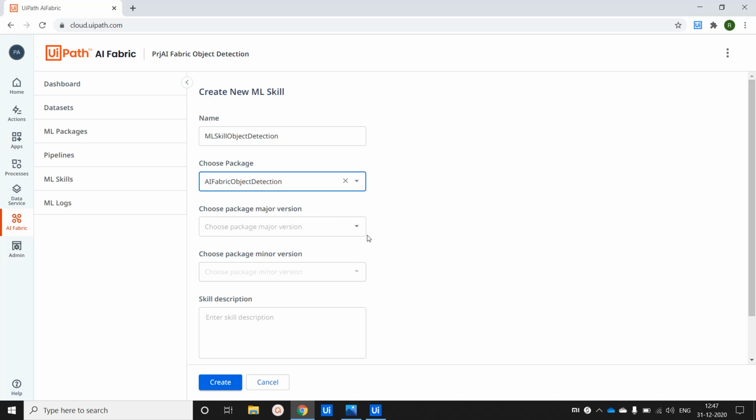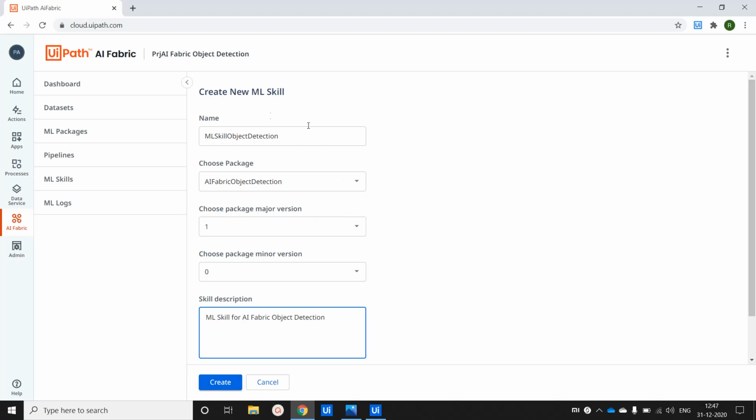So we will select that one. We will choose the major version and the minor version, and here we can again provide the description: ML skill for AI Fabric object detection.